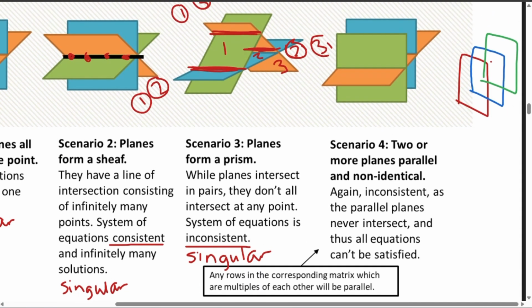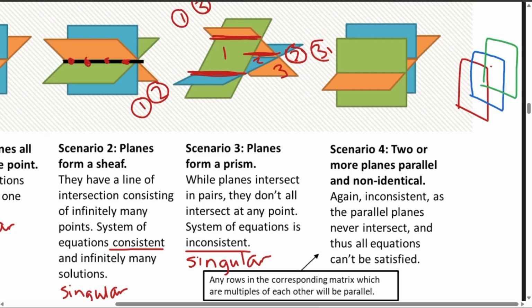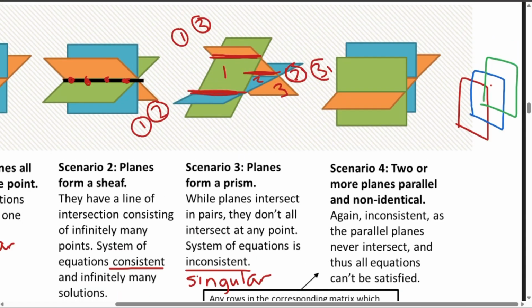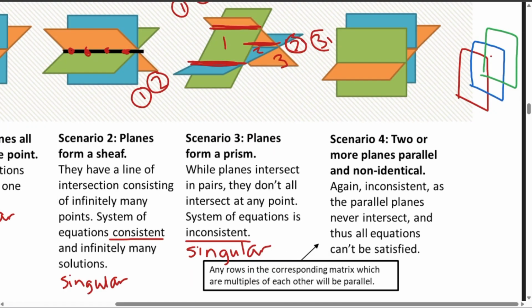They are inconsistent, because again, there's not one solution that's going to fit all 3 planes. So in this scenario, the orange plane will have solutions with the green and blue planes separately. Green and orange will have a set of solutions. Orange and blue will have a set of solutions, but there is no set of solutions which satisfies all 3, because green and blue here are parallel. So there are no solutions between either of those planes because they're parallel to each other.